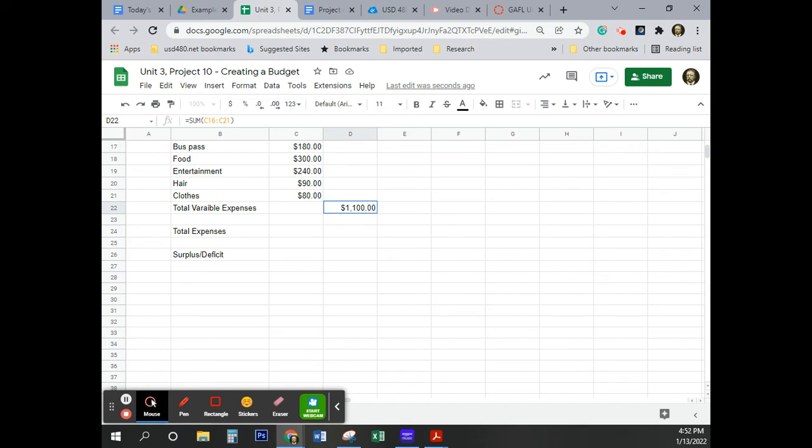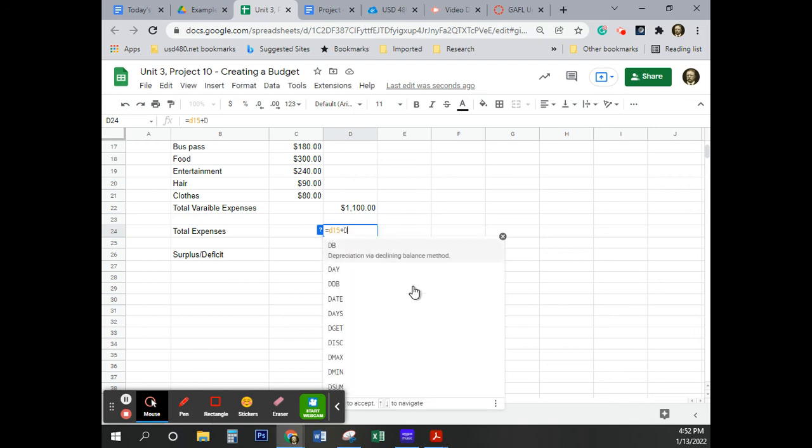Now we're at step number 14. In cell D24, click right here, total expenses. And here in cell D24 equals, and we're going to type in the two cells, D15 plus D22.